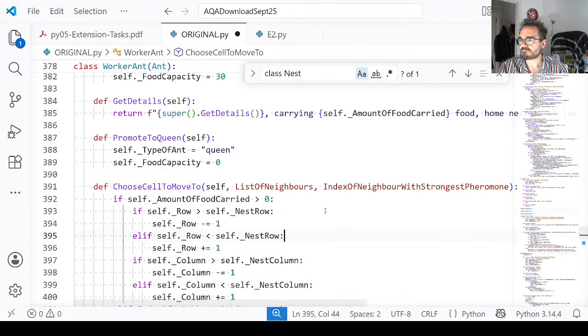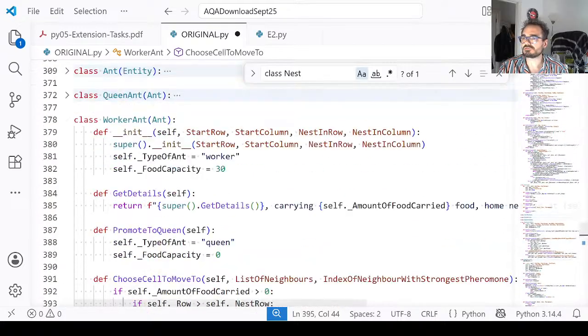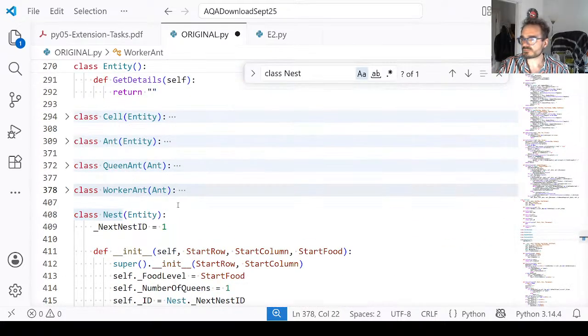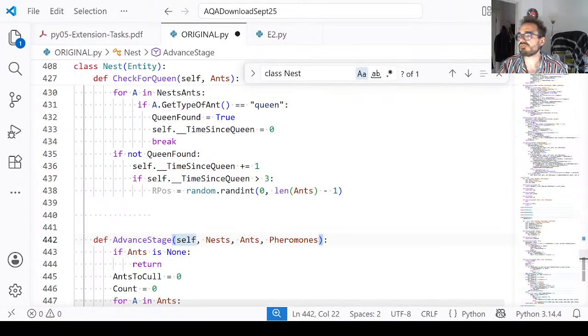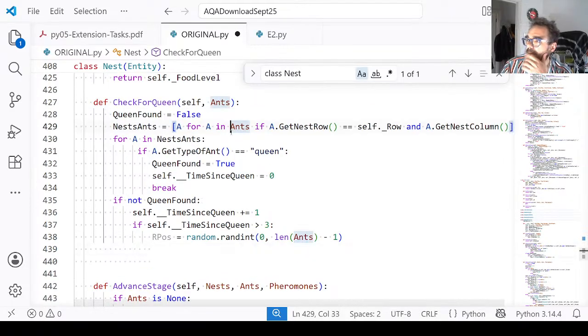Okay. I've got my promote to ant, I can fold back my worker ant class. And where was I? The queen found, right? And then, okay. So this is all of the ants of the nest, which is going to be 1 queen and all of the workers. Now, a lot of those workers are probably going to be outside the nest.